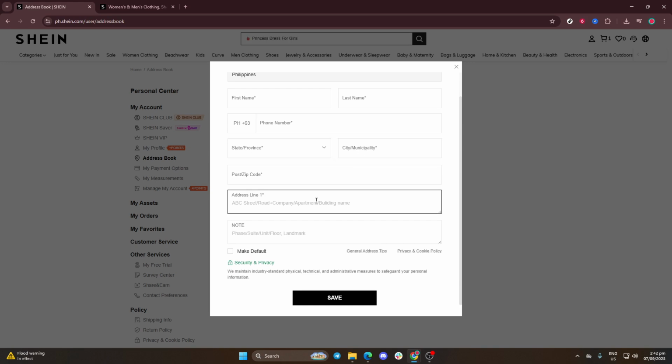This includes the street name, city, province, and the postal or zip code. Properly entering your full address ensures that your packages find their way to you without any delays. After that, don't forget to select your correct country or region from the list to avoid any regional shipping issues. If the address you're entering is your main one, be sure to check the Set as Default Address box. Finally, press Save, and just like that, your address is registered.